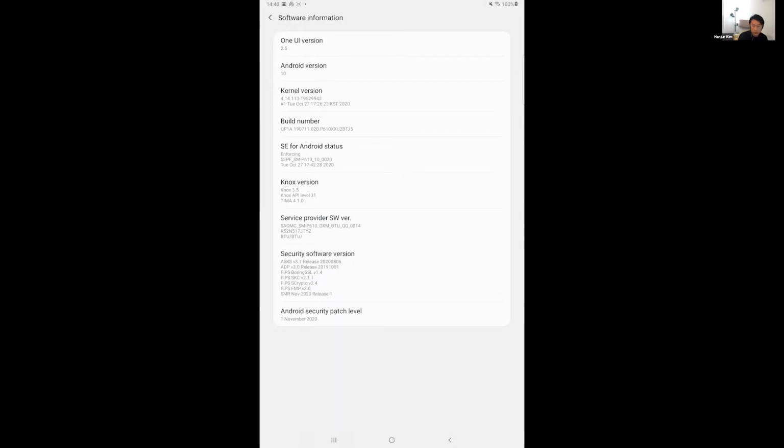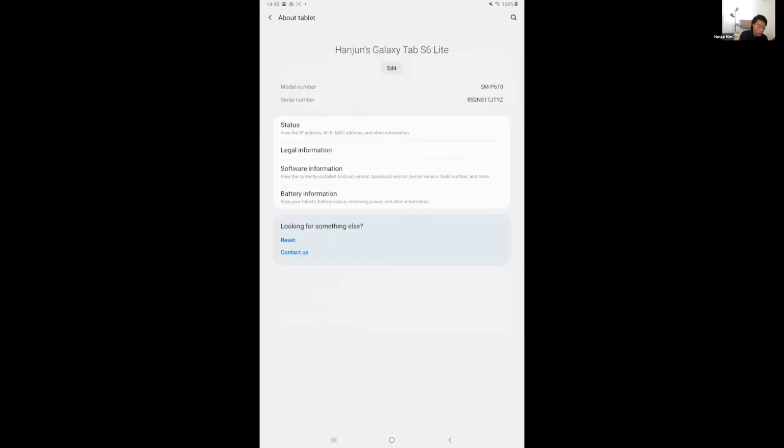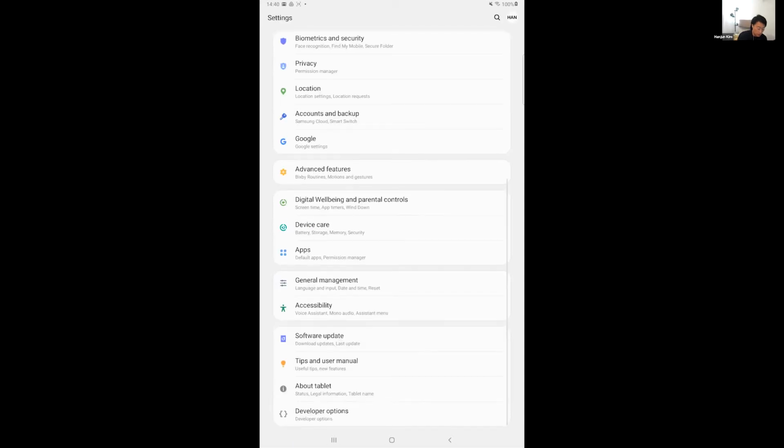And then here, build number, this one. You need to tap build number like 7 times. I already had developer mode. If you click 7 times, it's going to open the developer mode of your mobile. Then when you go back to the settings menu, you will see developer options over here.